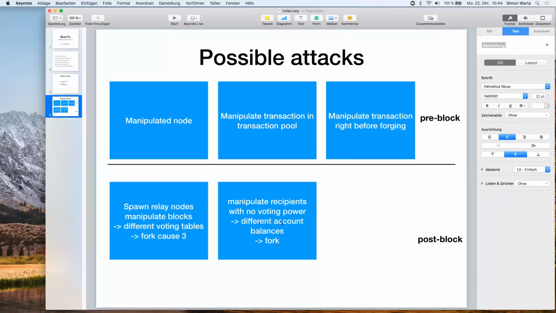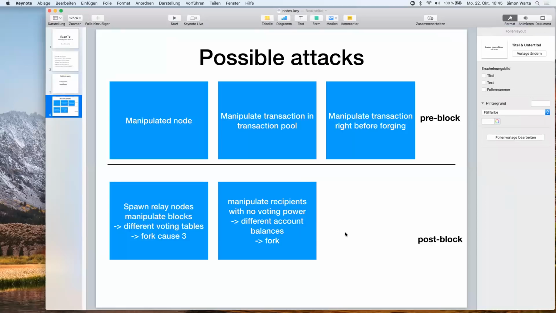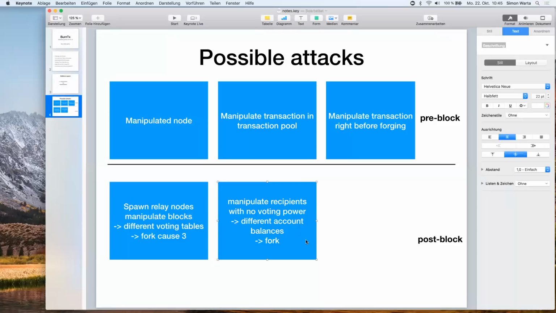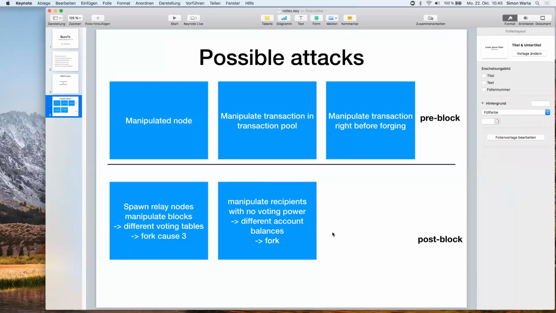Don't know if that one has a name. It can be created relatively simple by just manipulating a single block, a single transaction within that block, and just sending a transaction afterwards that uses account balance, which is existing in one part of the network and not existing on the other part of the network.